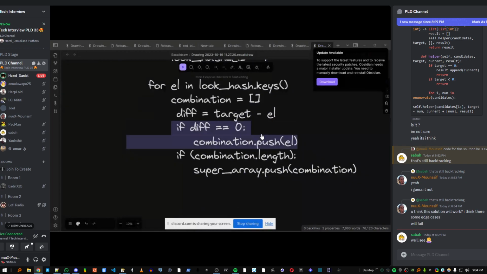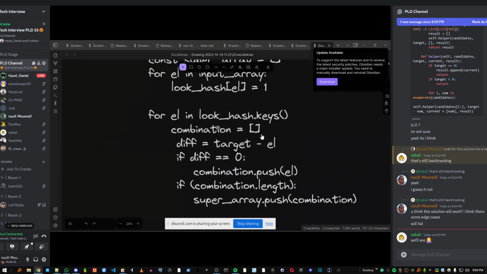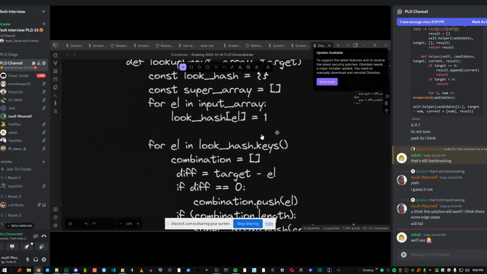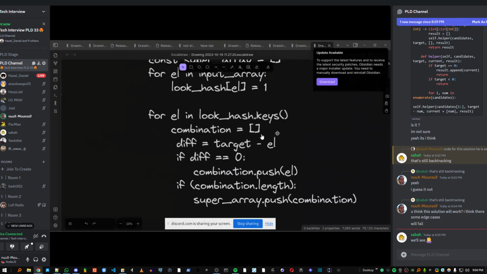It doesn't pass this one, because this is the case where we're checking if target equals the diff itself. 5 doesn't pass here. It doesn't pass all these other checks. But at that point, if we push combination into the super array, we'll just have an empty array. And I think it's just good practice. Okay, so we did that to avoid pushing when we have, for example, 2.5. When we have 2.5, we're not going to push anything to combination, so it's going to be empty. Yeah, exactly. Okay, I see now. Right. Okay, continue.